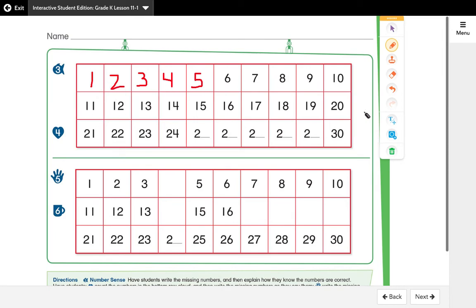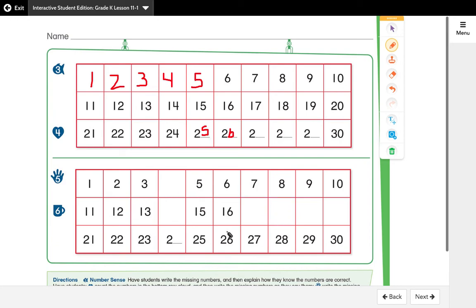You're going to have your kiddo keep counting all the way into the 20s, and we're going to recognize the pattern. So here we've got a 5, a 5. What should be in the ones place here? Students should be able to recognize that it should be a 5. All of these should match here. Okay, and again, as they continue to count, what comes after 25? Well, they should be able to say 26. How do we know that's correct? Let's check our ones place. There's a 6, and we need a 6 here. So we got that right, and so on.